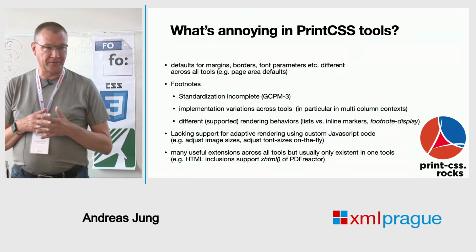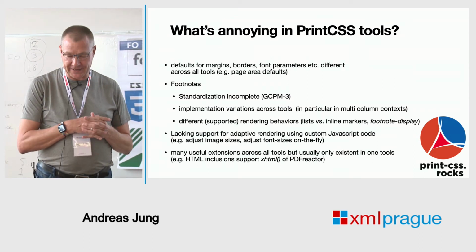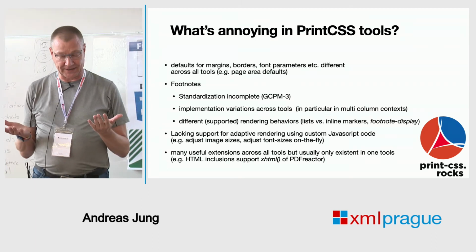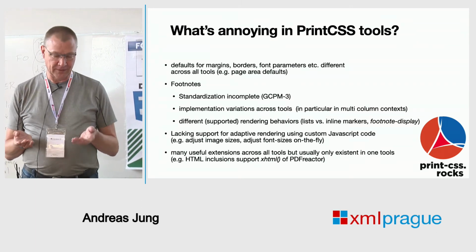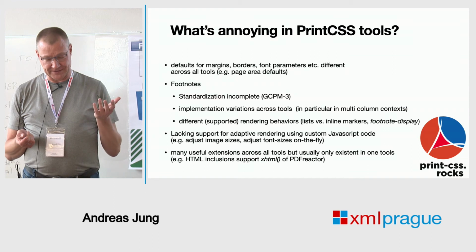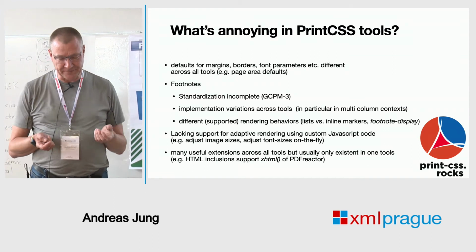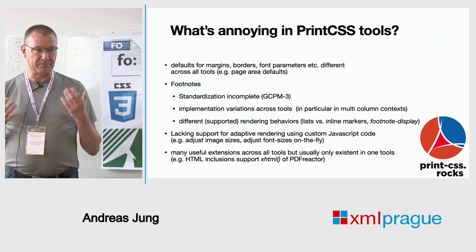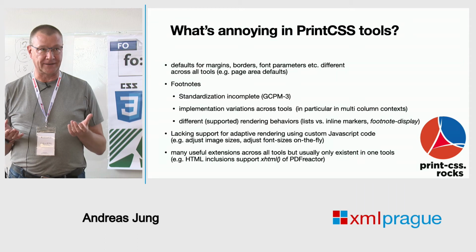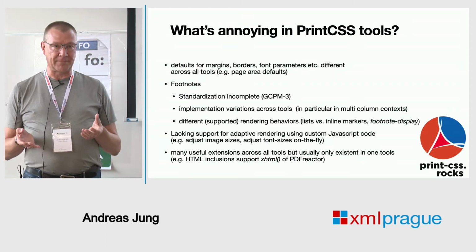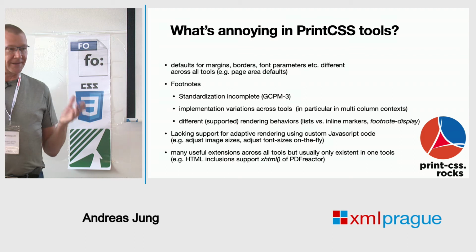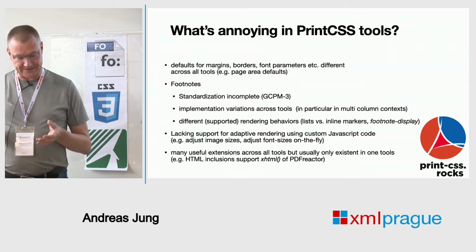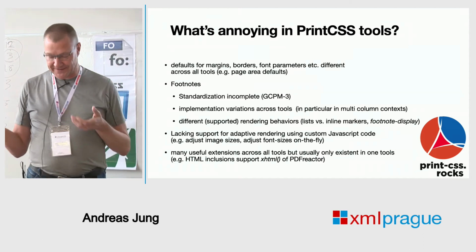Also, as mentioned, footnotes are a major pain right now across all tools, because we have a standard by the W3C, which is the generated content for page media. And this draft or this standard just provides a basic idea about how footnotes should be rendered, but there is nothing in the standard about rendering footnotes in the context of a multi-column environment. So basically every tool behaves differently.